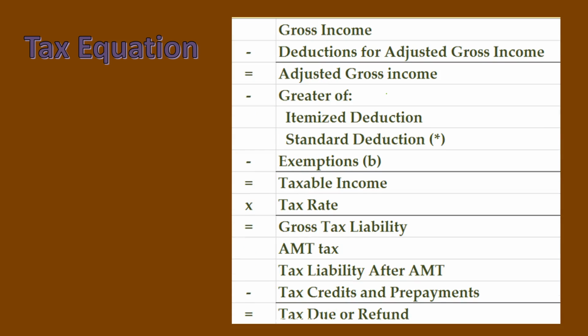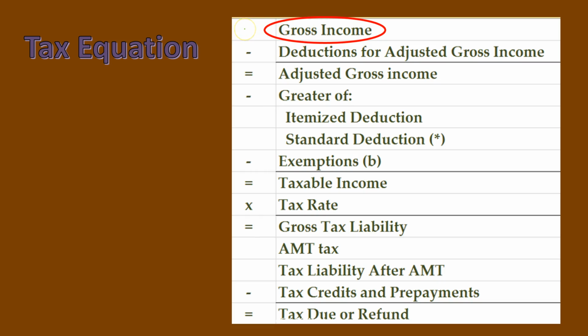And if we take a look at the tax equation in this case, you'll notice that we have gone down the tax equation starting with gross income, moving to deductions above the line or deductions for adjusted gross income to come to the AGI or adjusted gross income, then itemized deductions. We've kind of worked our way down here. And unfortunately, the tax code is not a perfect world in that we're going to have to bounce around a bit. So in this case, we're actually kind of going back up to the gross income.